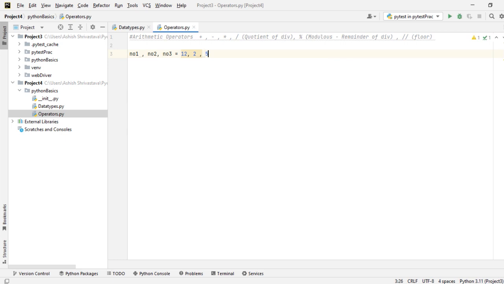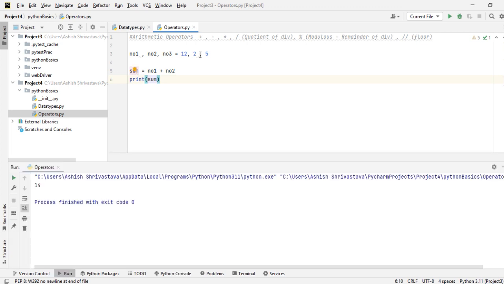Then we'll say sum equals number1 plus number2. This should give us the summation of the two values, right? So let's run this and see. 12 plus 2, that is 14. So this is how it is going to print the values.